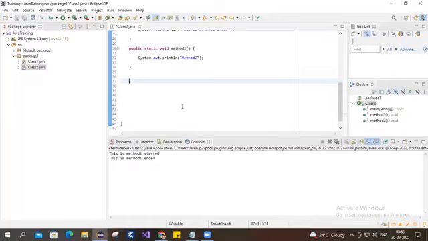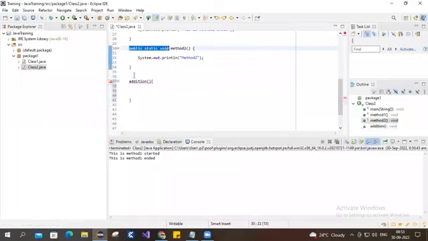Now comes the actual method that we wanted to do. We wanted to create a method called addition. So I would give the name as proper addition, and this should have all the keywords, right? So public, and again a static method I want to create.